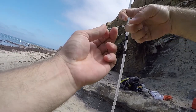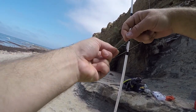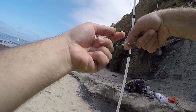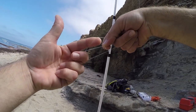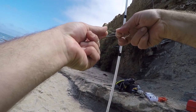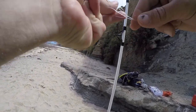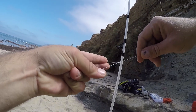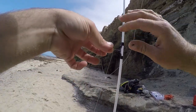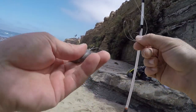Take those two lines, and you're just gonna go over them. So you hold one, and go over the other, going over the other, going over the other. Now you have two lines on the top that are wrapped up. Take that line that's in the bottom, and bring them through that hole. You wanna wet it, and then just go ahead and tighten. Boom. There's a dropper loop right there. Super easy, super simple. I really like tying them, to be honest.